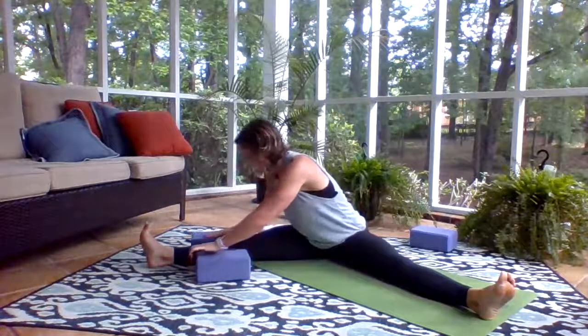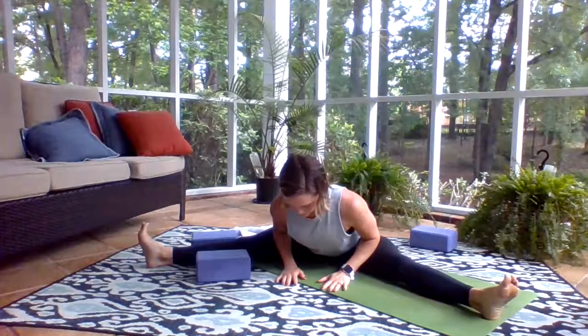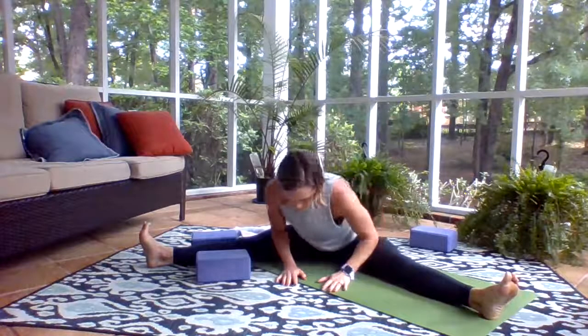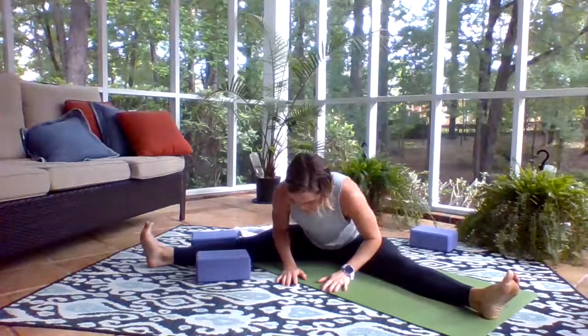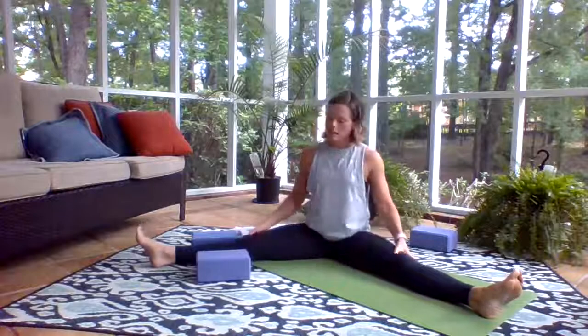Let's breathe in and come back to your center one more time, just so that we end symmetrically here. You can round into your back now. Let go of any intensity, any extra holding. And then come all the way up to sitting. Just kind of shake it out. And the knees, let the knees be in front of you.